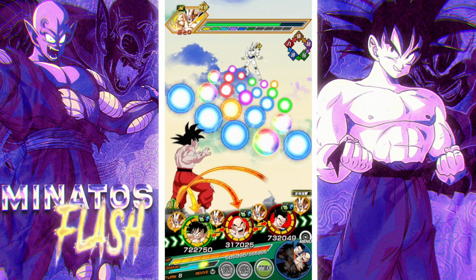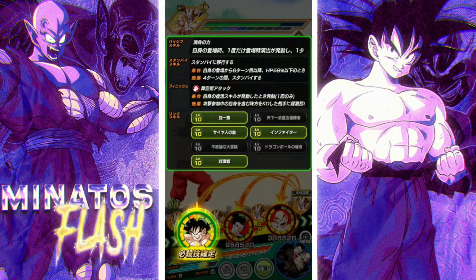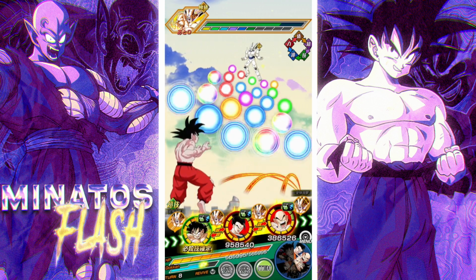Whoa! If we take off All in the Family, though, and St. Lady, that's just 1 mil. And then here... He's much tankier like this. I'm going to keep him with S tier Gohan.